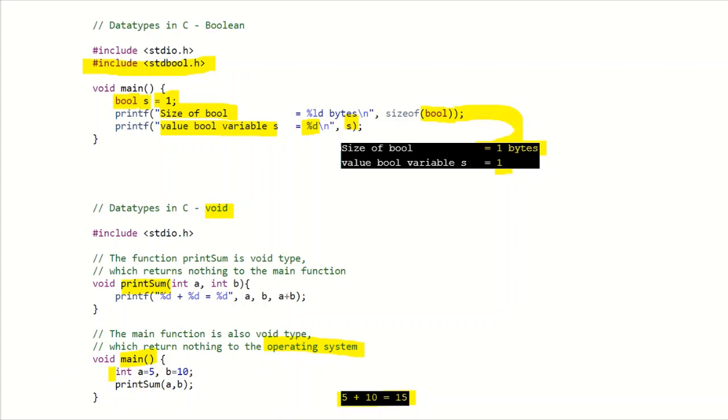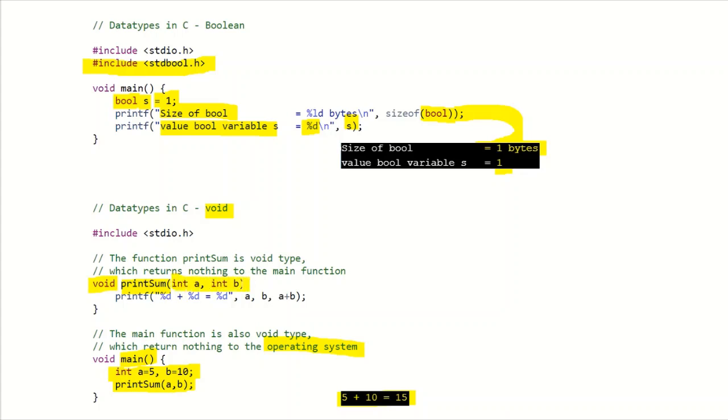Here it is declared two values, a is equal to 5 and b is equal to 10 as integer type, and calling the function printsum of a comma b. So two integer values are passed to the function. So this function is void type, that is it is returning nothing to the called function.